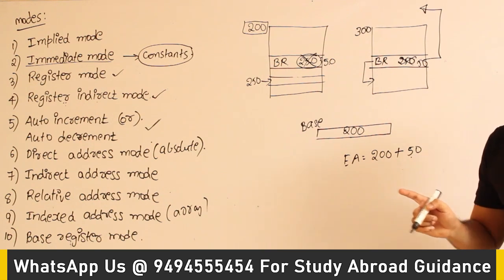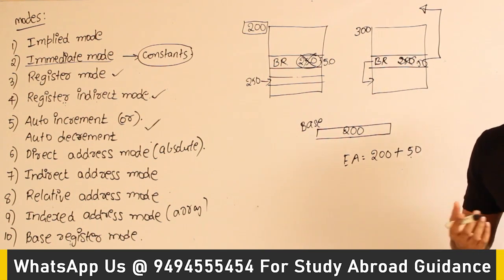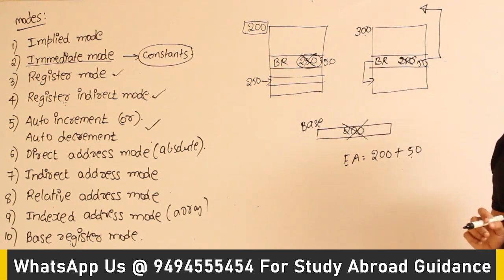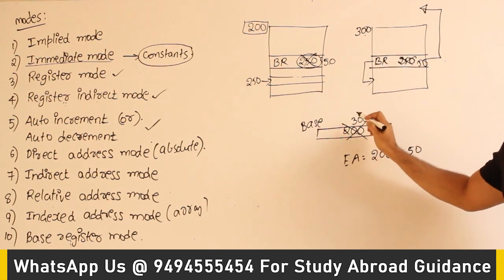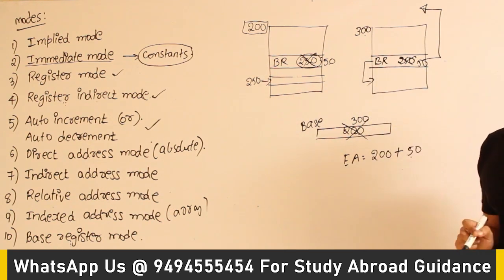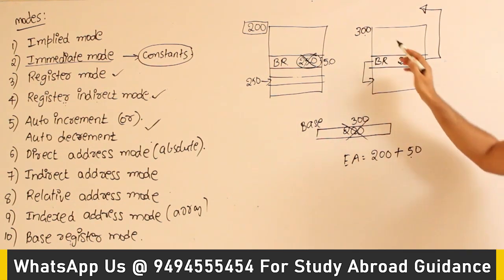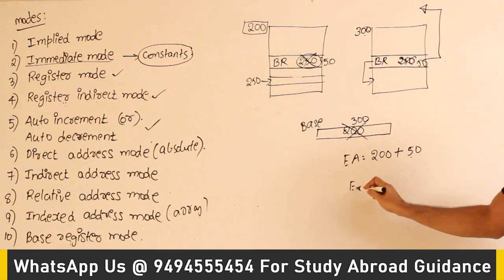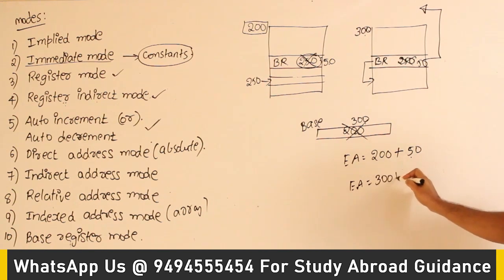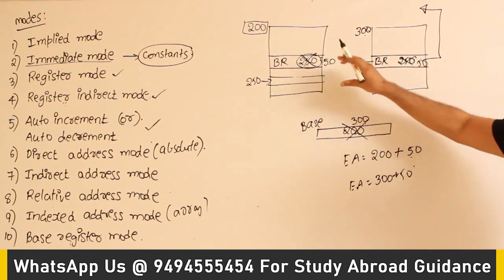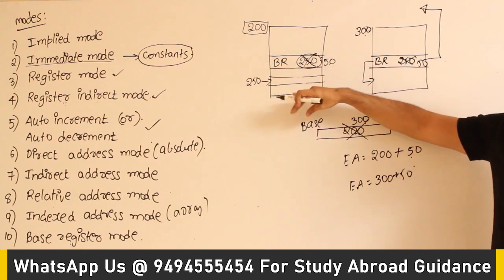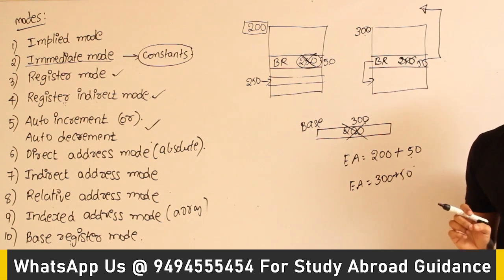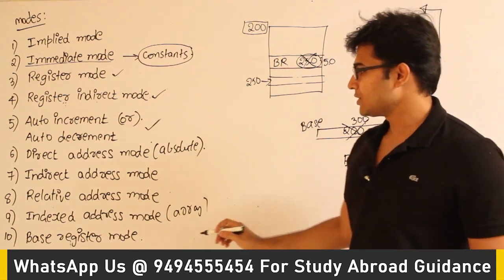Then how does it know that now the next address is 350? Because we are going to change the base address from 200 to 300. Now when the base address is 300, the effective address is going to be 300 plus 50, which means 350. Therefore, without changing anything in the program, just by using the concept of base register, we can implement program relocation. So what is the main advantage of using this base register?